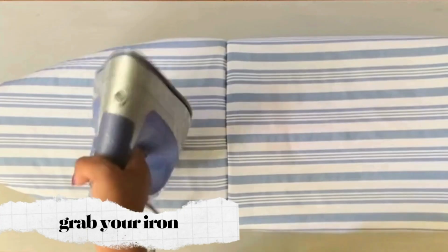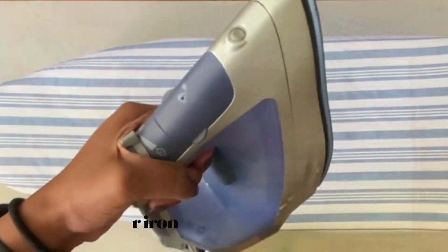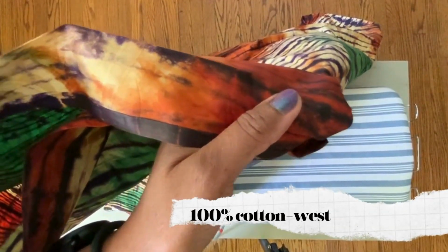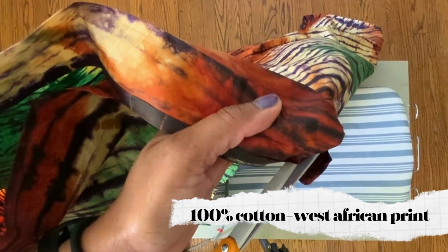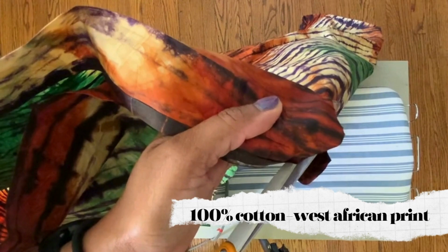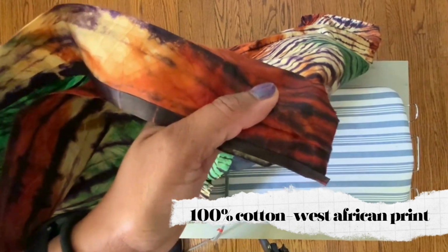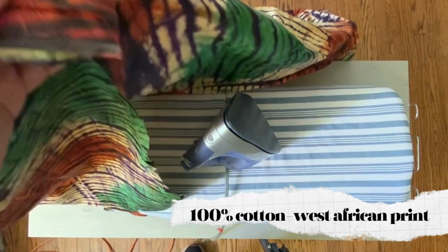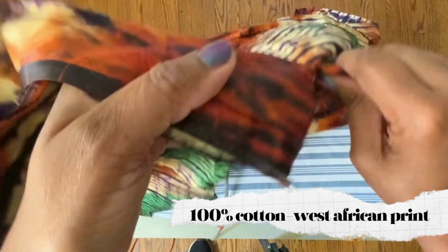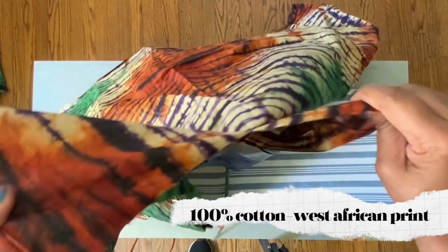First things first, depending on the content of your fabric, you may need to iron it. As mentioned in part 1, I'll be using a cotton fabric with an original African print that I created. I don't really need all of my fabric, so I'll need to cut away the specific yardage that's required to cut out my shoulder bag pattern.